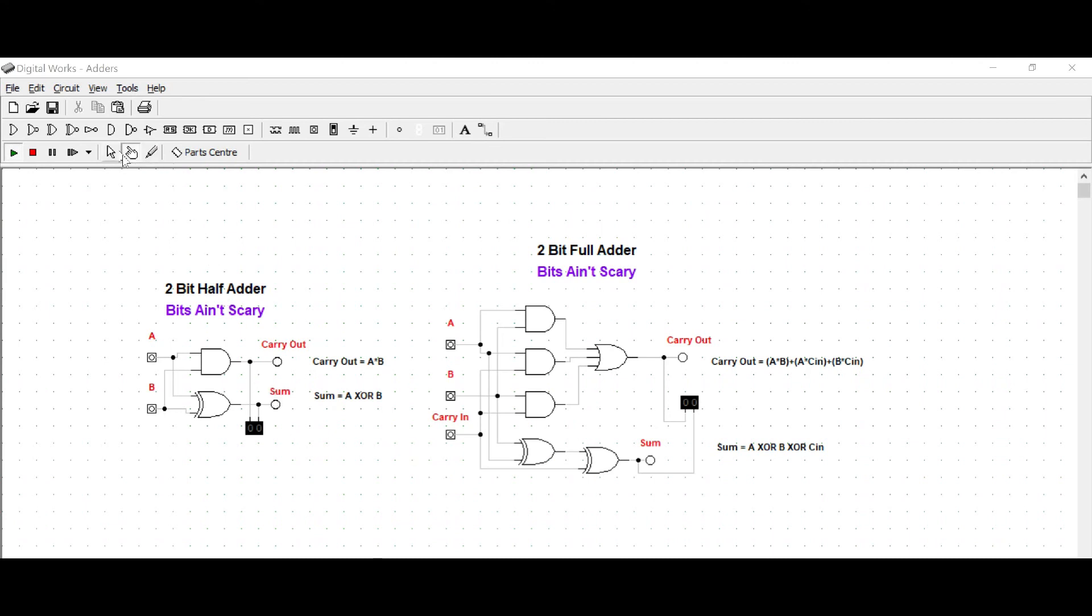Now let's simulate them side by side and see how they both work. One plus zero is one. One plus zero is one. One plus one is two. One plus one is two. And then the difference between the half and the full adder is the carry in, which allows it to compute the overflow from the previous stage. And it gets us to three, which is one and one in binary.